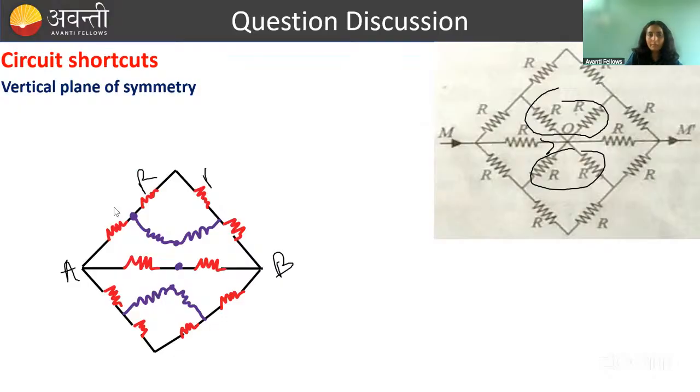So this R and this R are connected end-to-end, in series. These two are in series. These two in series. Again, these two in series, and overall. You can solve it now, right? So can you tell me the answer of this, everyone?